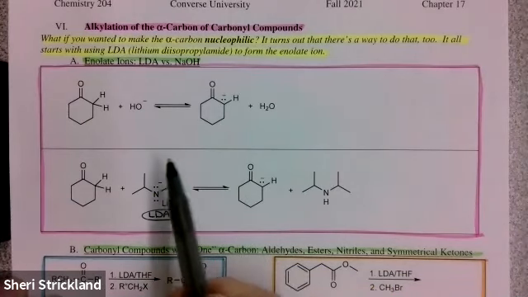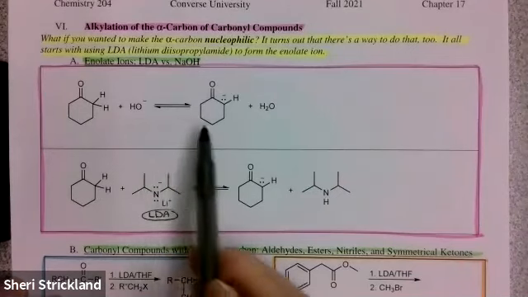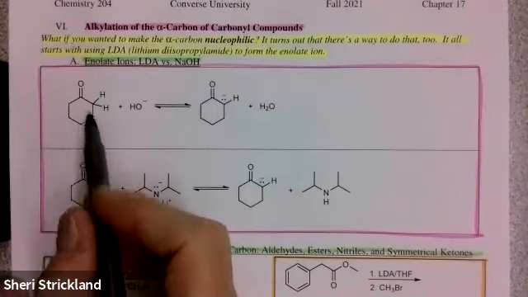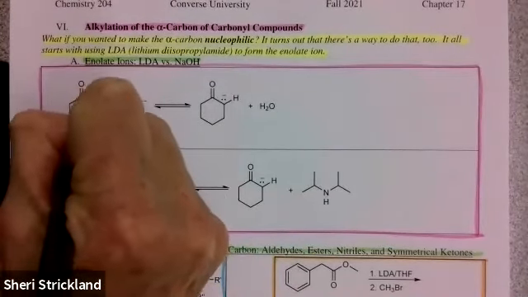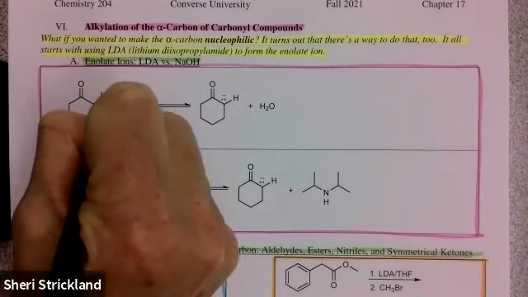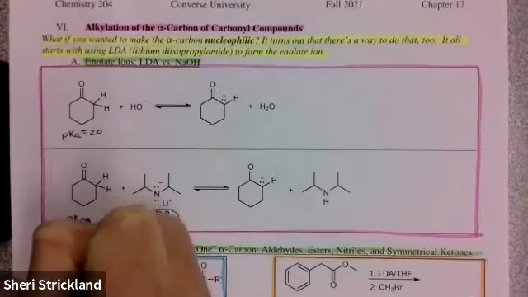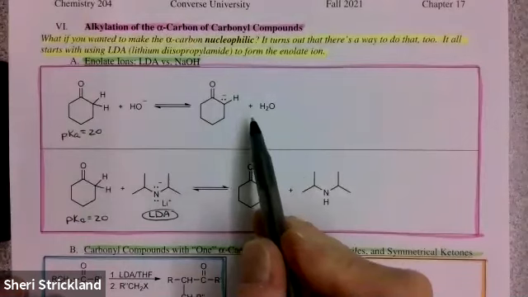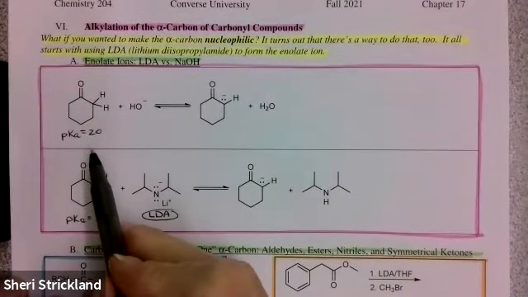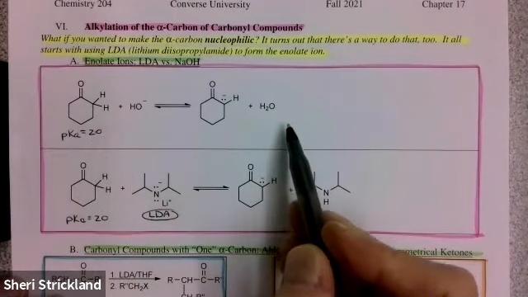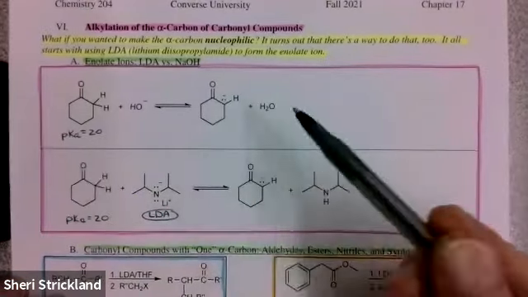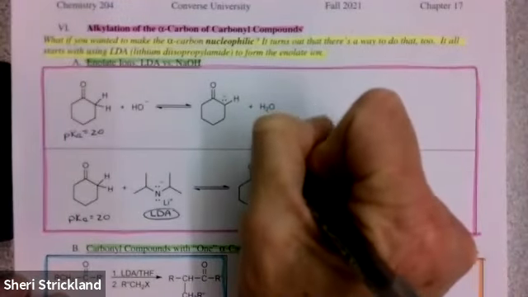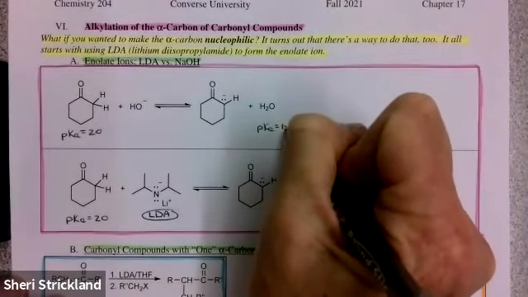All right, so what I want us to look at is the difference in which side of the equilibrium is favored by using these two different bases. Because we know that a regular old ketone, cyclic or acyclic, has a pKa of about 20. If you're going to find the predominant side of an equilibrium, you have to look at the proton donor on the left side versus the proton donor on the right side. So on the right side, if the reaction were running in reverse, this water would be the proton donor, and the pKa of water is 15.5.